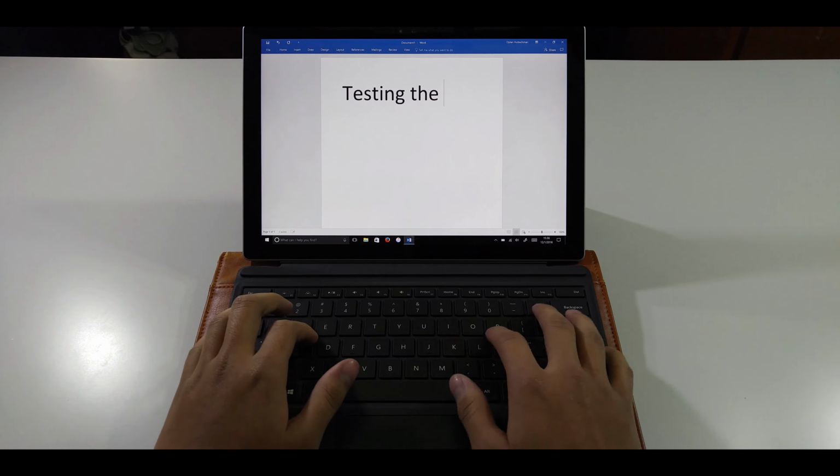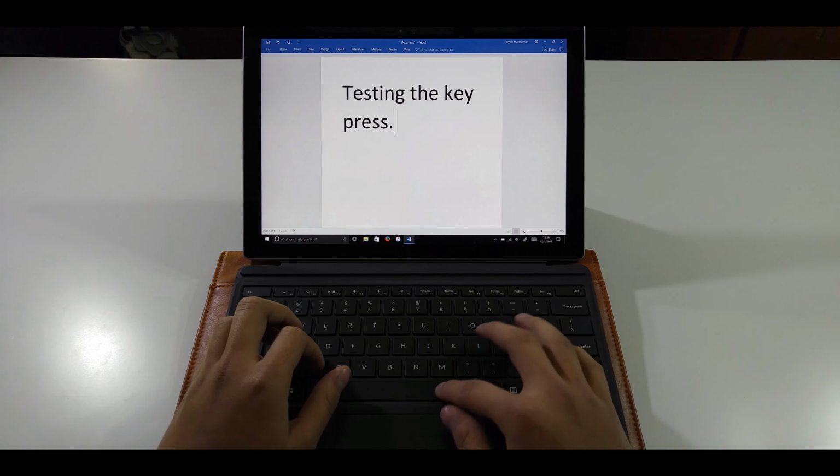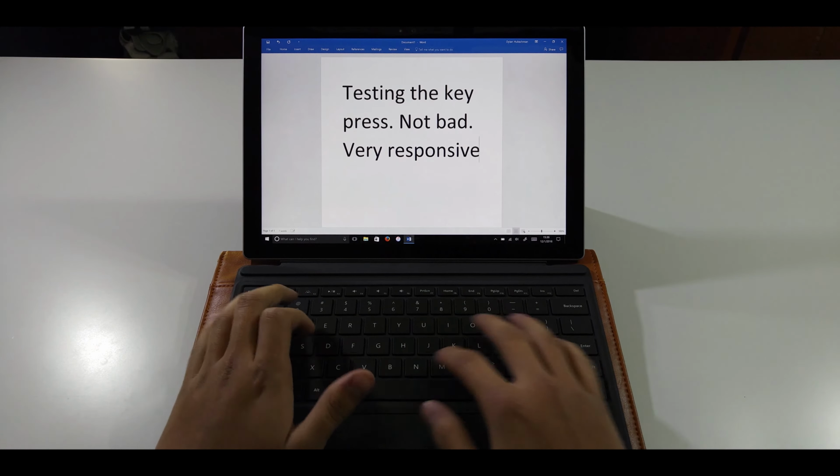To me, they feel pretty good, a bit mushy though, but it's very easy to know if you pressed on it or not. I also like that the keys are a bit apart from each other, unlike the last generation, so accidentally pressing another key is less likely to happen now.